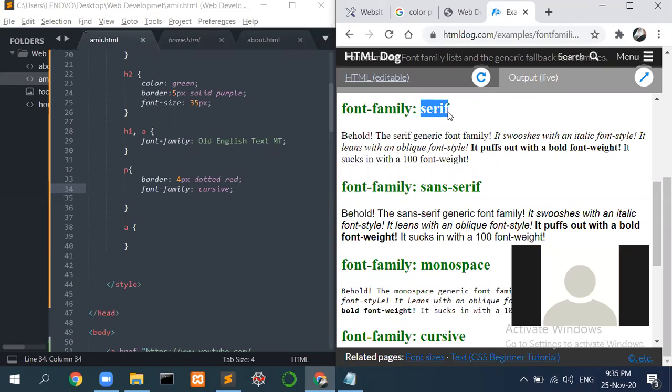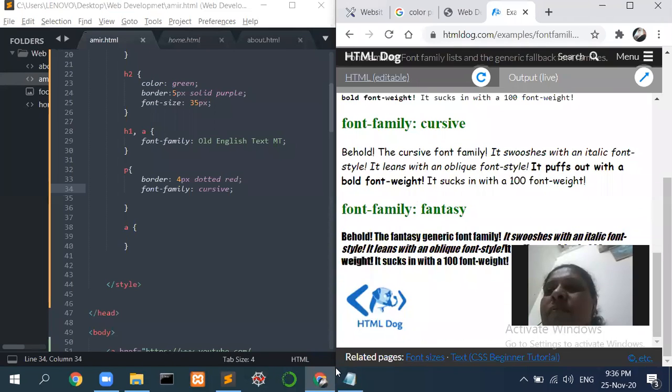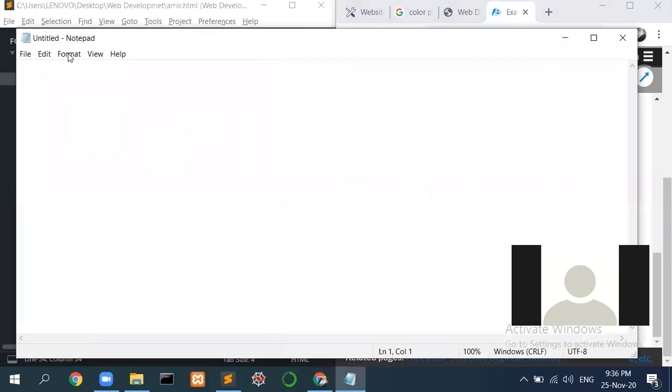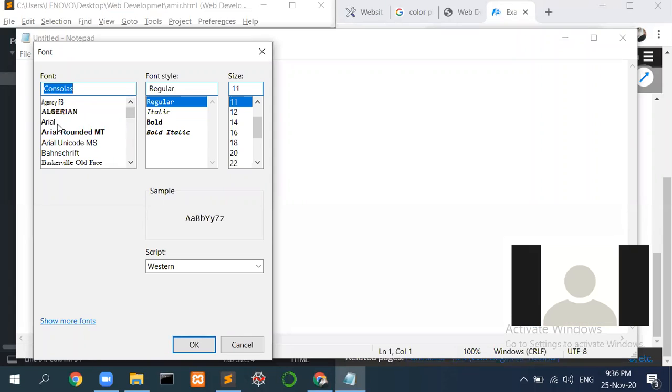You can choose serif, you can choose monospace, and if you want more options, you can go to your notepad, click on Format, then Font, then you can choose whichever font family you want. You can choose Arial, you can choose this particular font, MT Extra. If I copy it and paste it in my text editor, it should change to that particular font style.